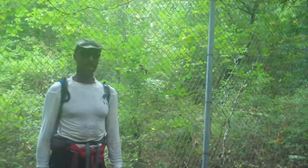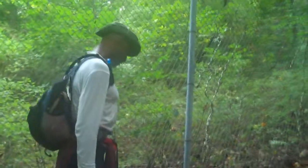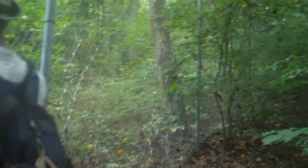Here the trail comes along the side of the National Zoo Conservation and Research Center. On the other side is where they keep their breeding stock and research animals. Guidebook says there's actually a sign that says, "Caution, trespassers will be eaten." They say it's hard to find in the underbrush. We're going to look for that sign. But right now I don't think I'm going to cross that fence and tussle with the tigers and bears.